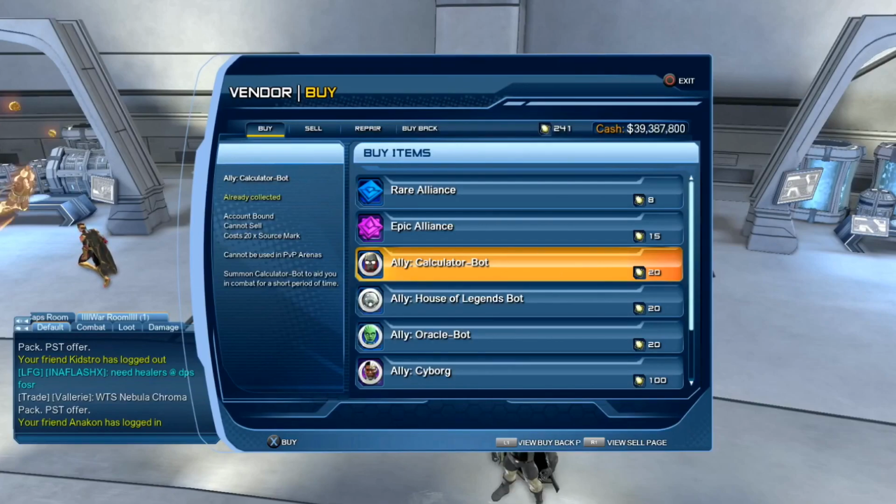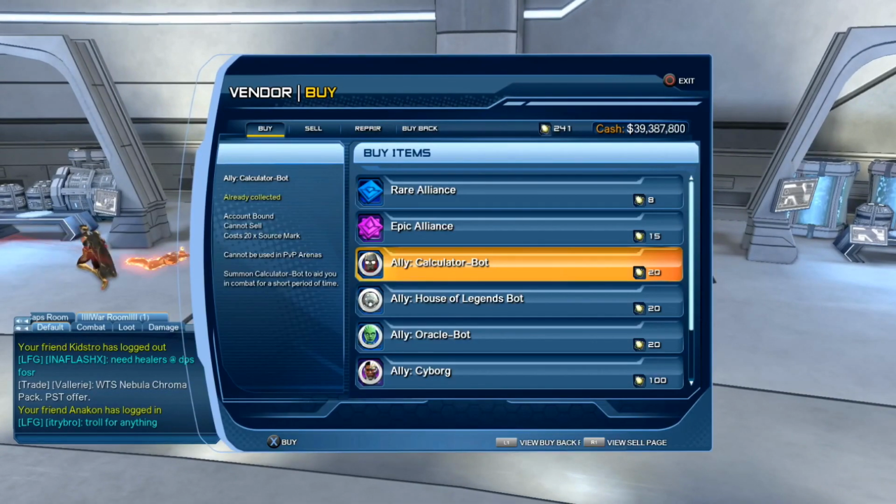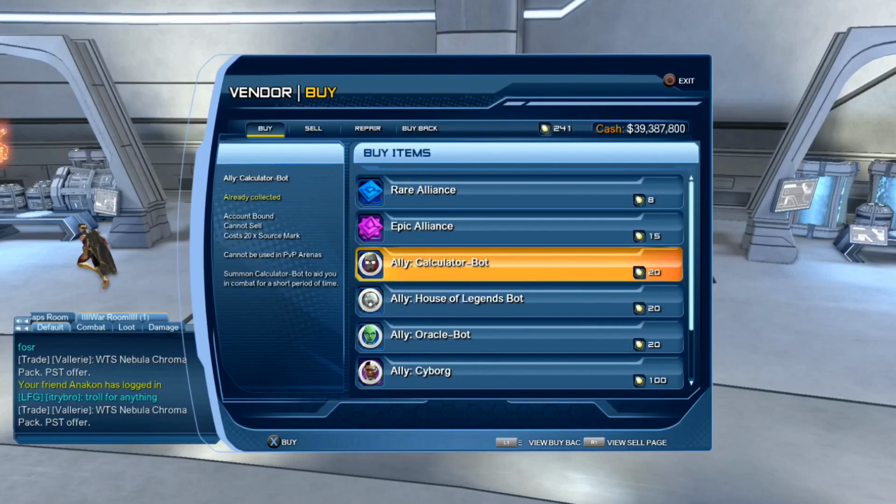I just want to say, they should make it so that before you purchase an ally from the Cyborg vendor, you should be able to see the description of what the ally does. That way you'll be able to purchase the ones that are perfect for your particular build. This would also prevent you from wasting a lot of money and a lot of time or levels on the wrong one, you know what I'm saying?